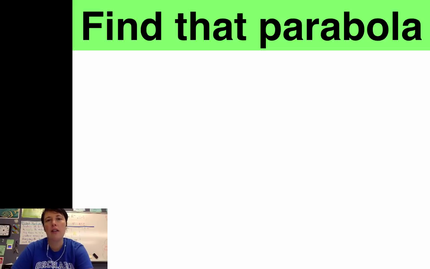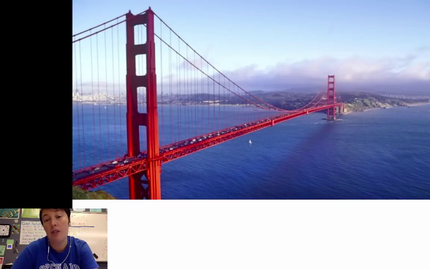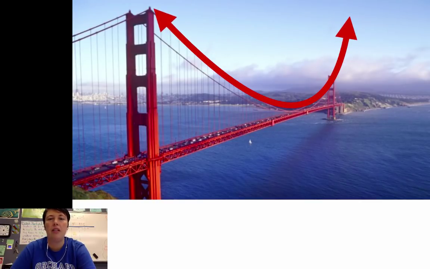All right, so where in the world do we find parabolas? Because we've established lines everywhere. I mean, we spent a lot of time on linear lines. But check this out. Do you see the parabola in this picture? It's the Eiffel Tower. Of course you see the parabola. It's right there in the bottom of the Eiffel Tower. Absolutely. How about this one? Where's the location and where's the parabola? Yeah, it's San Francisco, Golden Gate Bridge. So there it is right there. See the parabola?